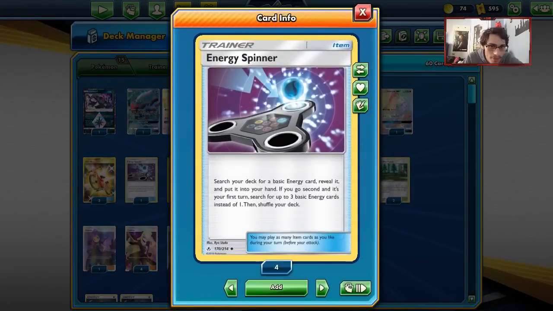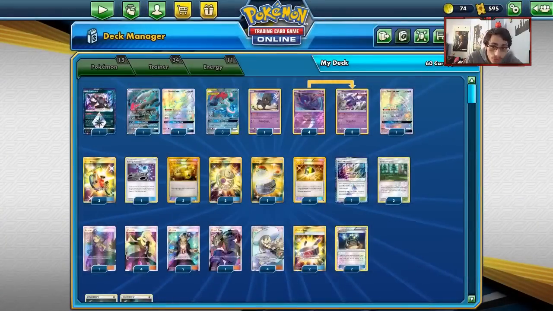I'm also going to be running 1 copy of Energy Spinner. Now, the reason for this is not only does it combo well with Darkrai Prism Star, but doing it on turn 1, getting you 3 basic energies in your hand, you can then combo that with Ultra Ball or Viridian Forest or Mysterious Treasure.